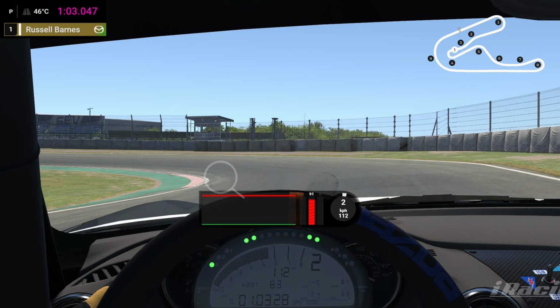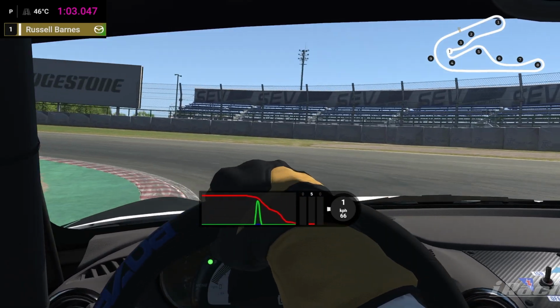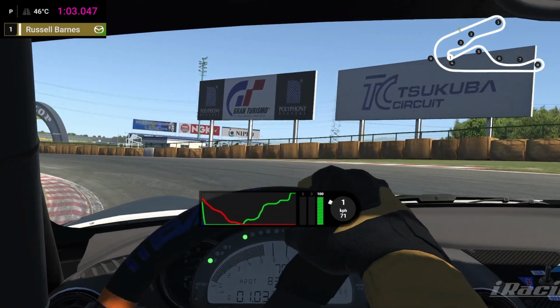We want to be on the inside for that because that's going to grip up the tyres a lot. That's going to push us down into the track so we can really get good traction. So we want to use that little gravity well there to help propel us around the corner. Again, we're going to change down to first really quickly here. We're going to let out the brake gradually as soon as we've done that, and that's going to really help us rotate the car. So we're down to first, we're coming out of the brake, we're turning the wheel, and the car wants to turn in those conditions.